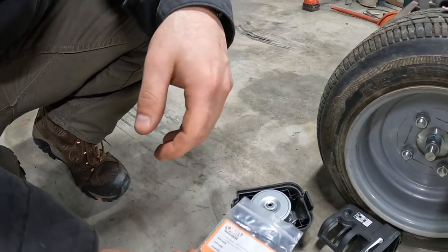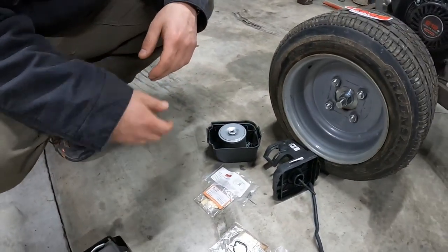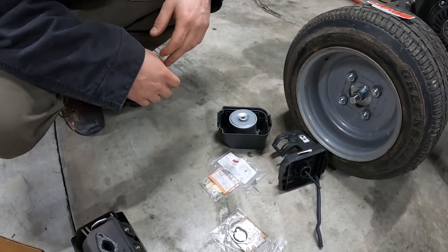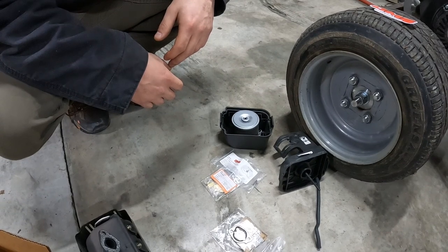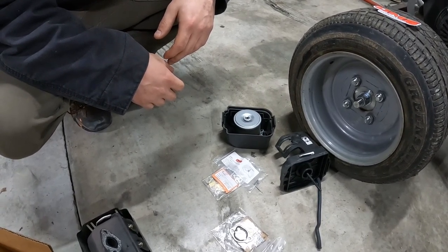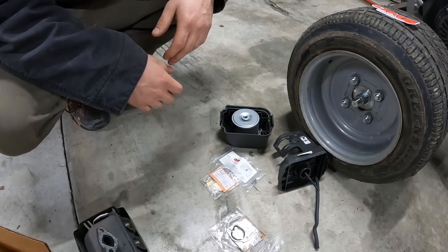There's a 34 in it right now, right? Yeah, we still got a 39 to go. The factory is a 22 jet. So we went up 12 jet sizes, and then the main orifice, swapped it out as well. That came in the kit.